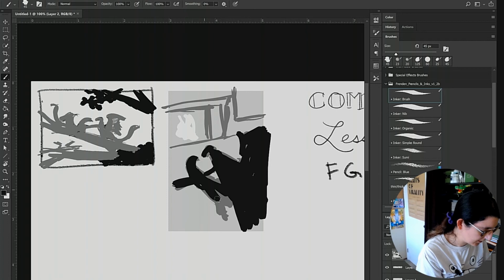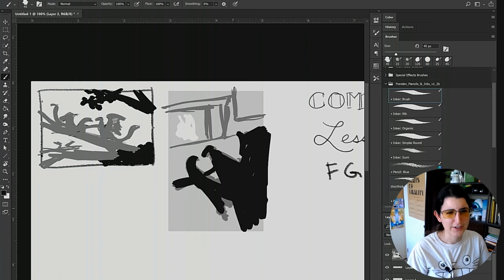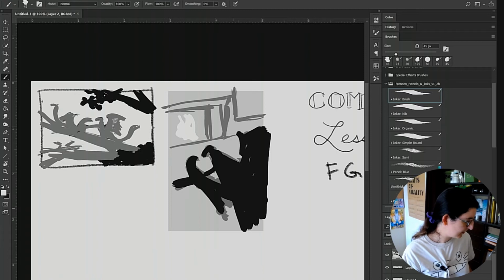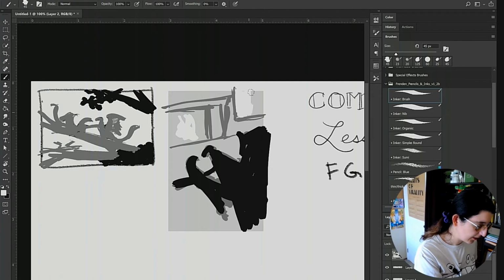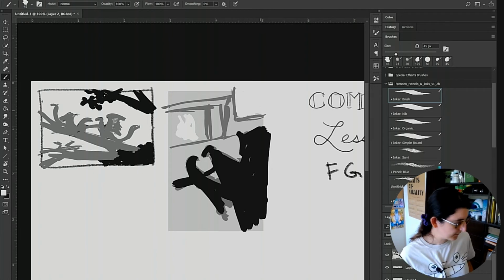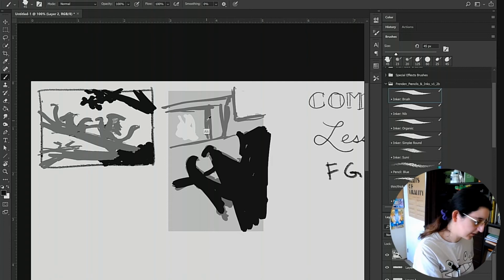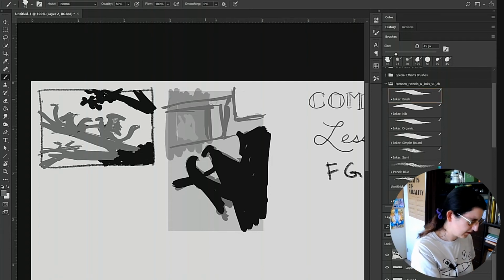Can you even tell what's going on here? This is very, very rough. I could create full gray for the middle ground, but then you wouldn't see what's going on. So I kind of have to indicate like this maybe.